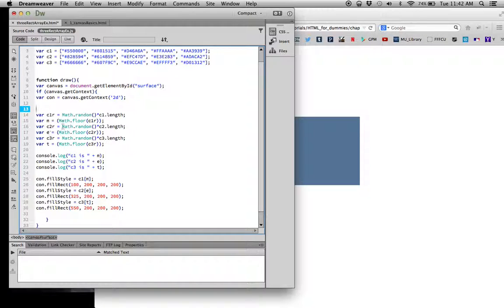Okay, this is what I was thinking, random. So color 1 random, color 2 random, color 3 random. What I'm doing here is the Math.random function. It's going to generate a float between 0 and 1, and then multiply that times the length of this array, which is 5. If we added 10 more colors and had a total of 15, this would then be 15. Think of this cl.length as the property of this array, which is right now 5.